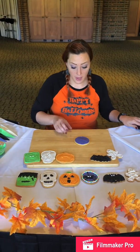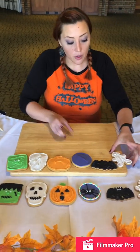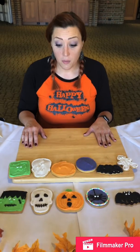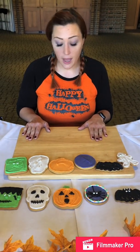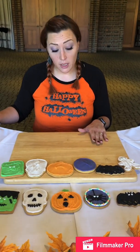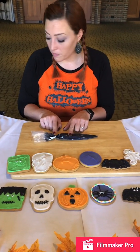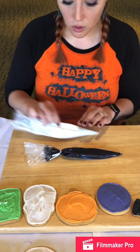So we have the base on each of these cookies, and we're gonna go through and do the piping detail on each of them. So this is the spot where I'd recommend you go ahead and heat maybe one at a time your piping bags. You'll see that this one has a twist tie on there. These other ones that I'm working with do not.